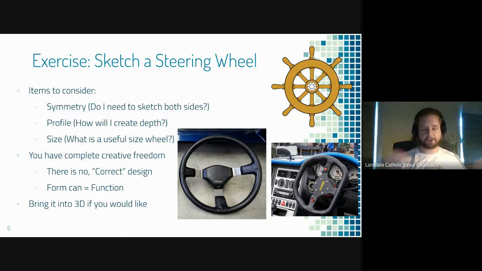And if you'd like to just start messing around with the 3D features, you're more than welcome to. Extrude and revolve are going to be 90+% of what is used in robotics, with a few exceptions. But have at it. I'm going to give you guys 20 minutes. We'll gather back together at like 8 to show everybody our wheels and to go through them. And if you have any questions or concerns or issues, just let me know.